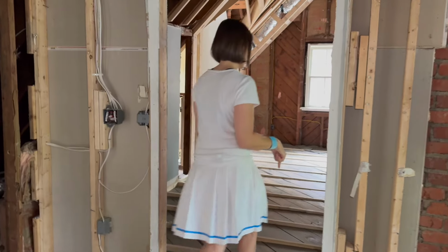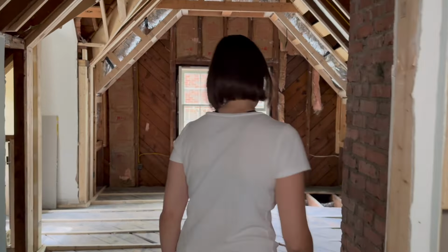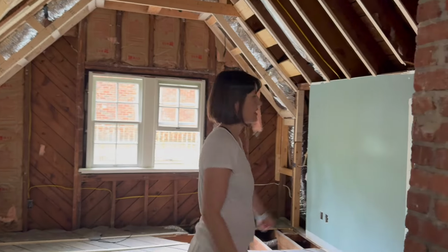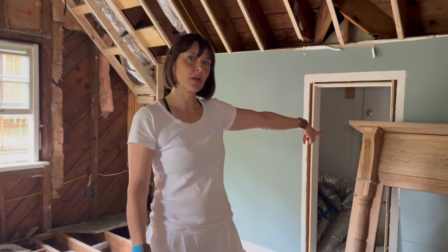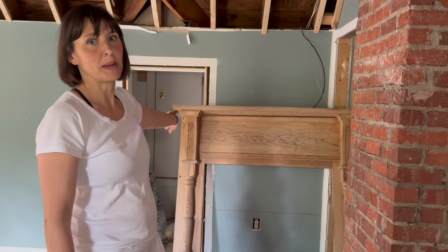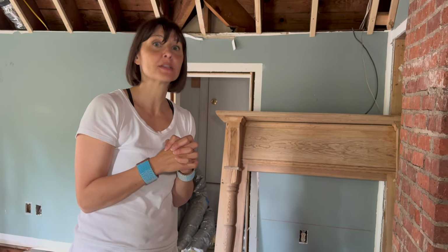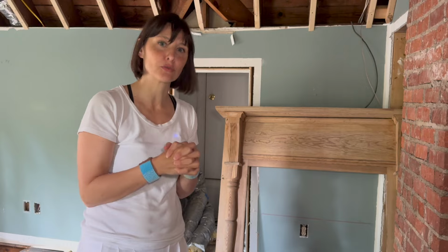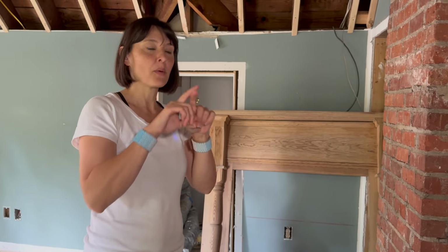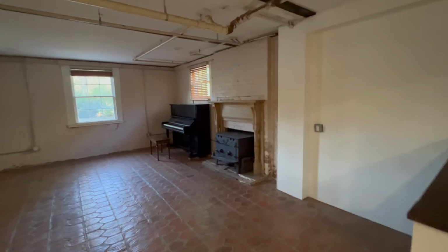And this is now going to be the bedroom. Okay, this is the historic mantle, which wouldn't have ever been down there, but somebody got an old mantle and put it on the fireplace in the basement. That looked really weird because it has a lovely... Chloe's shaking her head, yes. Yes, so it looked really weird. It was going around the cast iron wood stove, and it just looked strange.